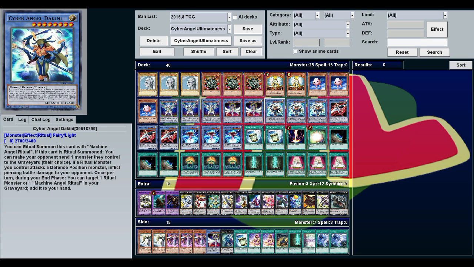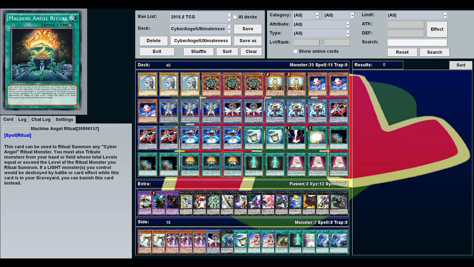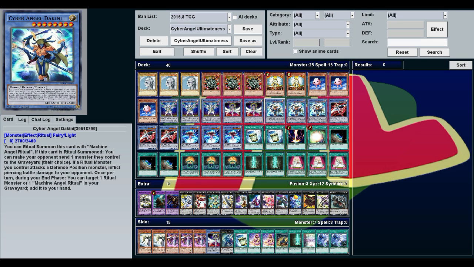Dakini, on the other hand, is a little bit more vulnerable. It doesn't have any defensive effects. Its offensive effects is when it's summoned, you can make your opponent send one monster they control to the graveyard. They get to choose it, but of course it's non-targeting removal that's non-destruction, so pretty nice on that thing. It also lets all your ritual monsters do piercing damage, and finally during the end phase you can add one Machine Angel ritual or one of your Cyber Angels from your graveyard to your hand.